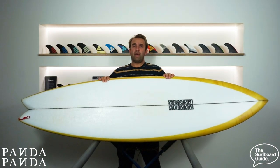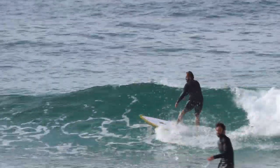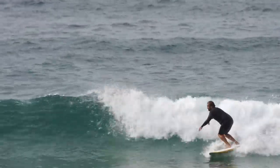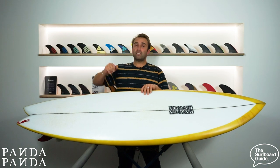Overall I've absolutely frothed out on the Shiitake Twinser. It's not what I'd normally grab, but as I'm getting older and we have such varied conditions, I want boards I can jump on that are easy to surf and always fun. This did that. And it didn't just cover one slot in the quiver — it's a board I grab when it's a foot and people are riding 9'6"s, and it's something I grab when it's 6 foot plus. Probably not when it's too steep and sucky, but when there's big solid rolling lefts or rights, this thing was absolutely mental. It had a bit of a step-up gun feel and was very capable in those kinds of waves.